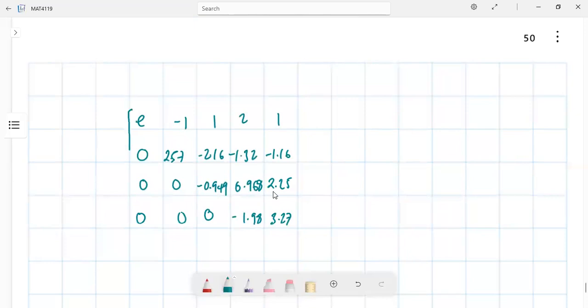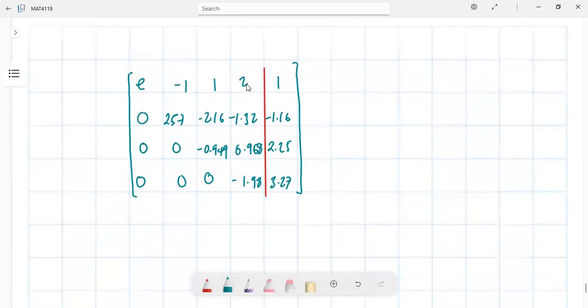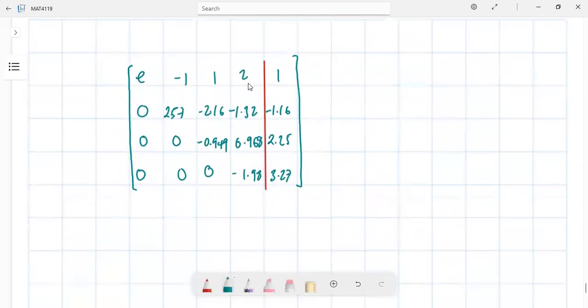Okay. So we have reduced the matrix to this actual matrix. So I'll spray this again, a red line. Okay, now having done that, we're going to do what we call backward substitution, right? So this here will represent x4, this will represent x3, x2, x1, like that. Okay, backward substitution. So we're going to solve starting from the bottom, going to the top.